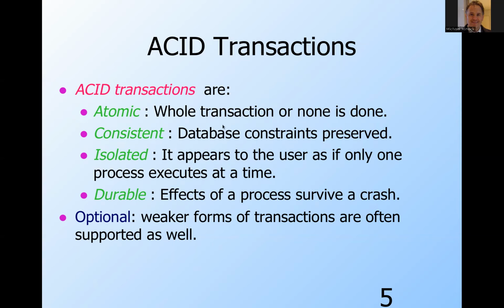Okay, so another thing is consistency. That is that we want to have the constraints of the database preserved between the transactions. Now, isolation is actually the interesting one. Let's get back to that in a second. Let's go to durability first, because that's the easier thing to say. Let's say that you push through a transaction and you make a change to the database. And it says, fine, good, done, success. You don't ever want it to get reversed 10 minutes later, because you were just told that you succeeded. So once you're told that your transaction went through, it's atomic and yours went through, it better be durable.